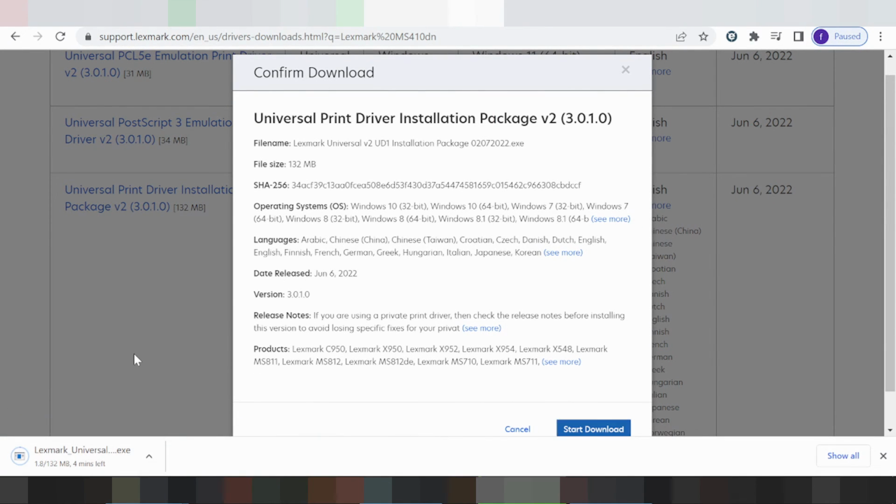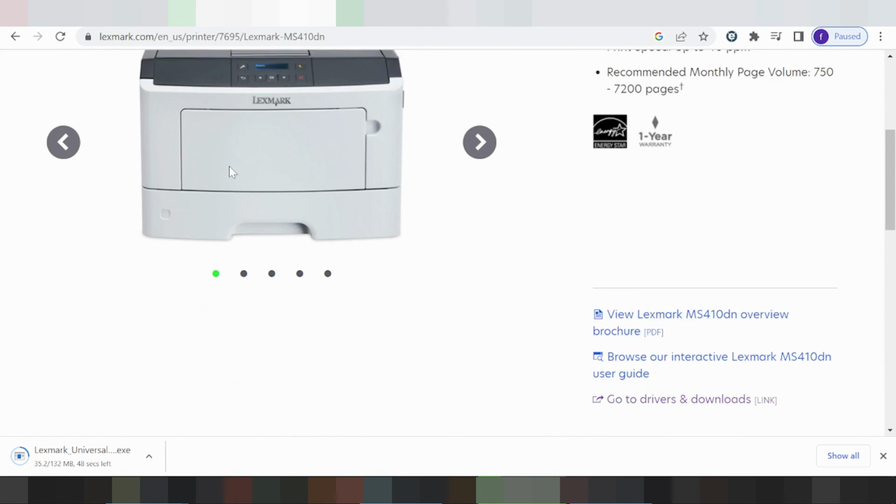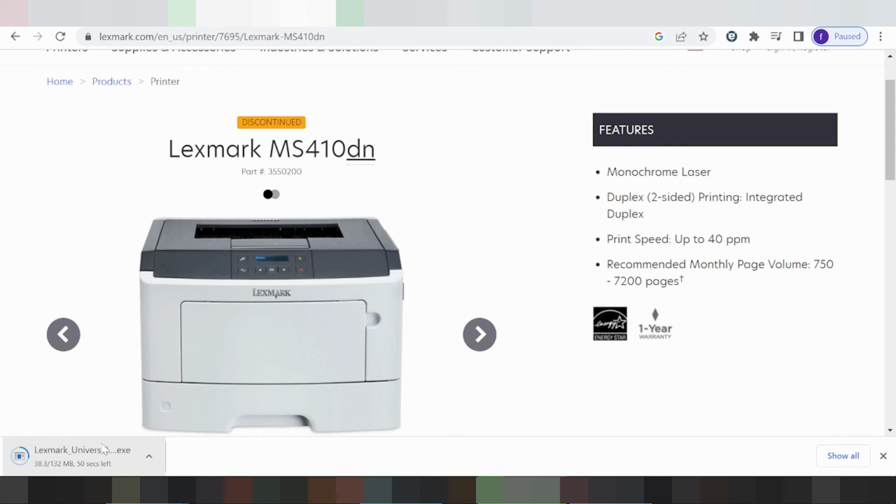And this here for start download for the driver. If you need to install driver for your printer, you turn on the printer power, you put the USB cable from printer to laptop or PC, laptop or PC detect the USB cable printer, and this will finish driver download. If you finish driver download, you double click here, or you click here to open, you double click the file, this here for your detect USB cable printer.